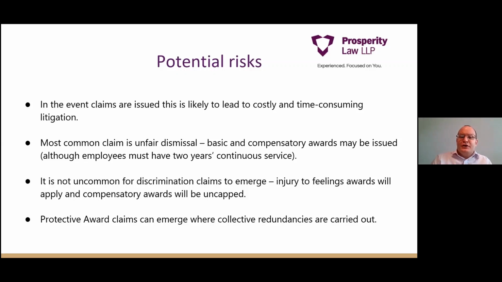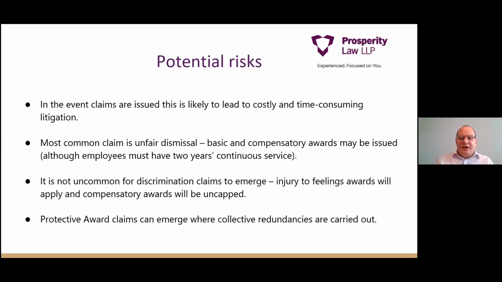So you've got £900 to £9,000 for the less serious cases, £9,000 to £27,000 for the mid-range cases, which are more than one-off, but seen as sufficiently serious to be in that mid-range. And then the more serious cases, you have £27,000 up to £45,000 on the injury to feelings element. So the discrimination claims can be quite stiff. And bear in mind, unlike unfair dismissal, compensatory awards will be uncapped in terms of the loss of earnings element as well. So that's worth bearing in mind in terms of your potential liability on those areas.